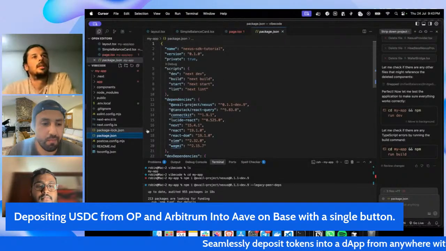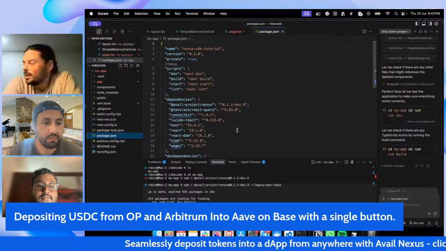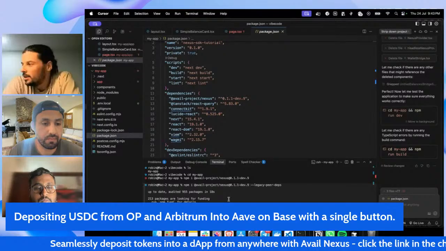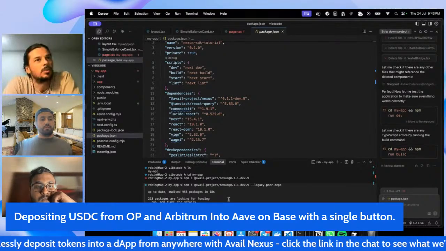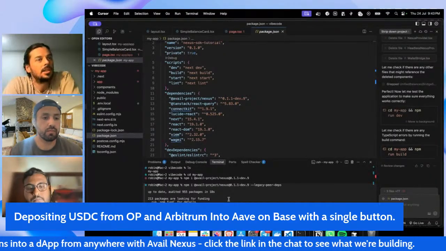Yeah, one of the other things I was chatting about the other day is the difference between the Nexus widgets and the SDK version.